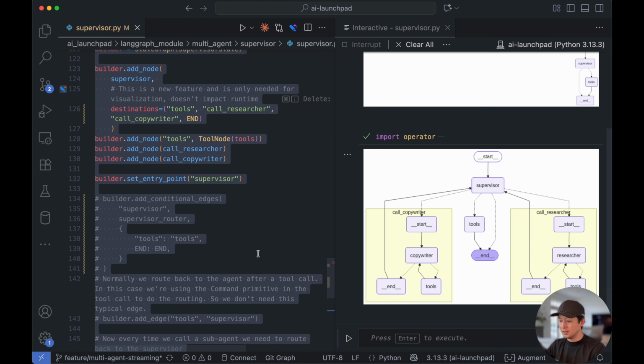And if we re-render this, you'll see the proper visual representation where we have the supervisor, and when it calls the tool node, we're going to have that command routing either to the call copywriter or call researcher subgraph. We enter the graph, we go through this normal execution, and then go back to the supervisor after. So hopefully it's clear how this design pattern works in Langgraph. If you do have any questions, because I know it was kind of hard for me to wrap my head around the first time, definitely hit me up in the comments and I'll respond. I respond to all the comments.